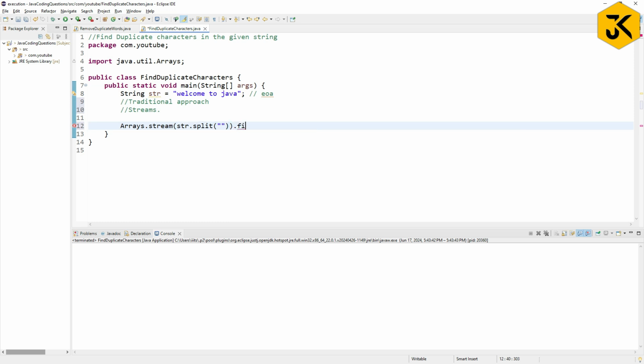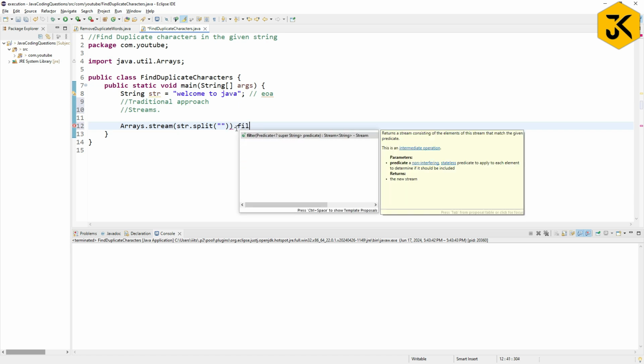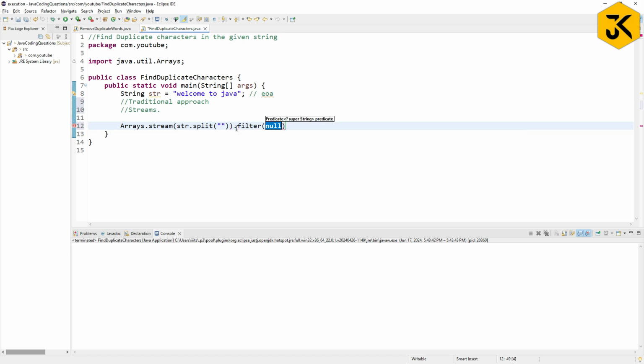Then I am trying to filter, which takes a predicate as a parameter. So I am taking d as a parameter. This d I would like to add into a set.